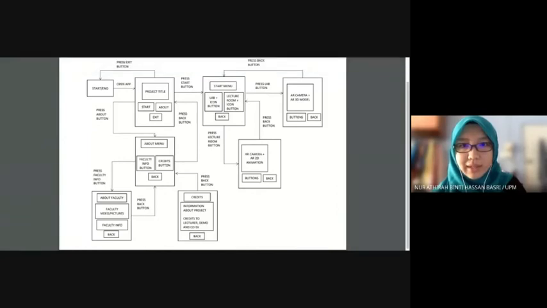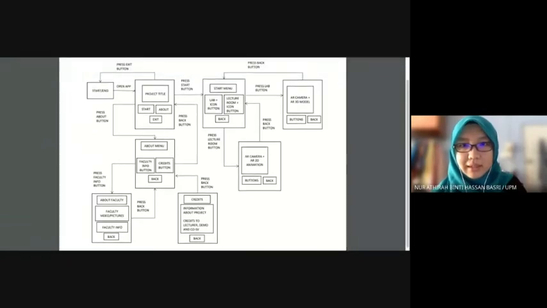But this one is a bit confusing. Here you press the lecture room button and you put everything in here: AR camera plus AR 2D animation, and then the button and back.